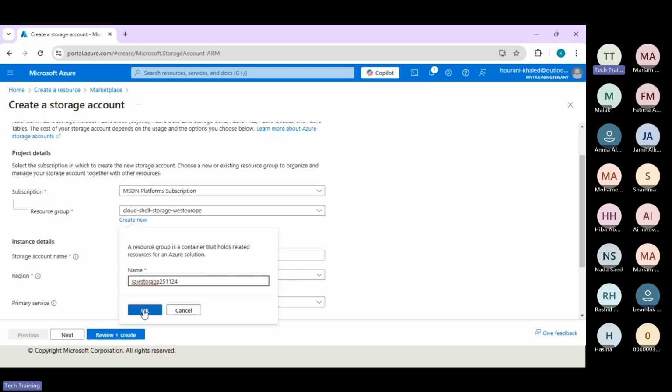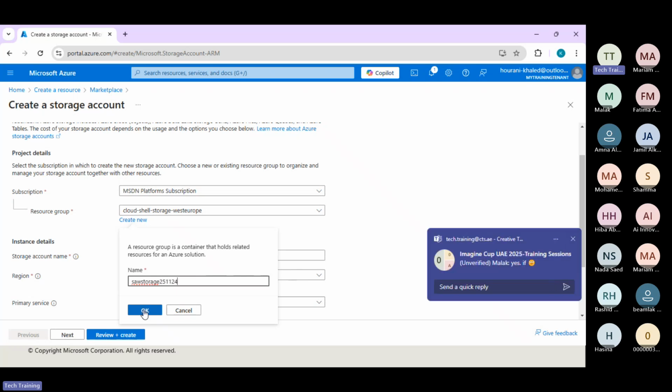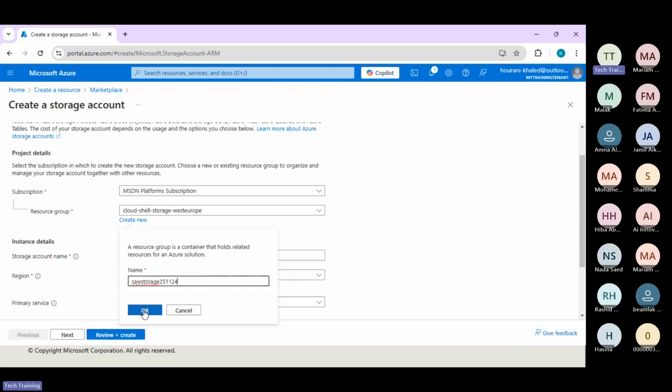Malak, this is up to the way that you organize your resources. You can use one resource group, or you can split the resource groups into categories. As I said in the beginning when I started explaining about the resource group, it's up to you.